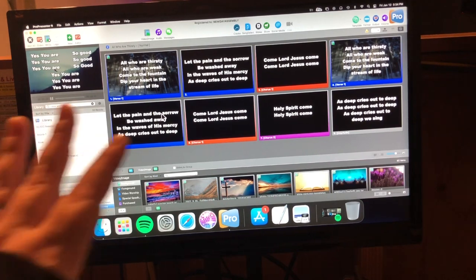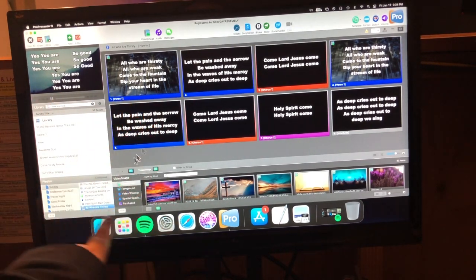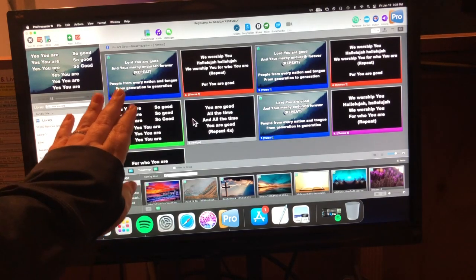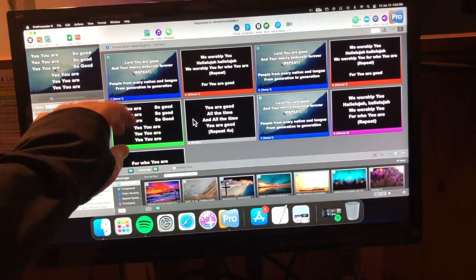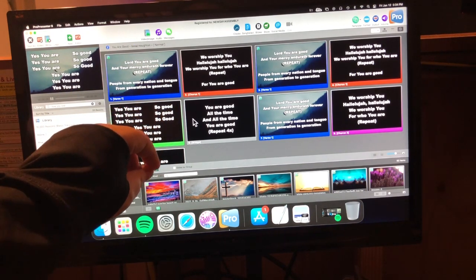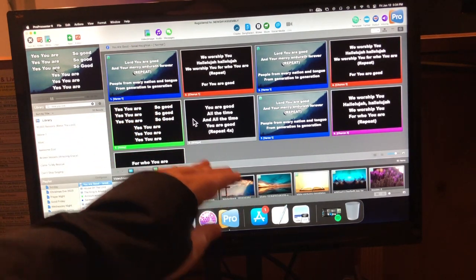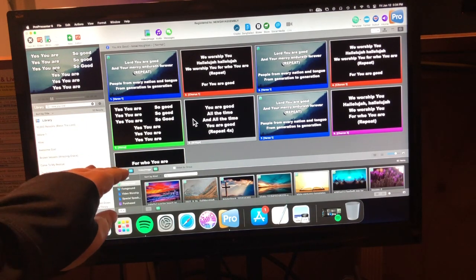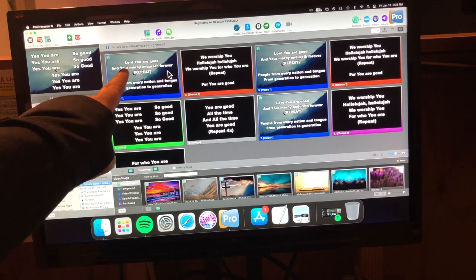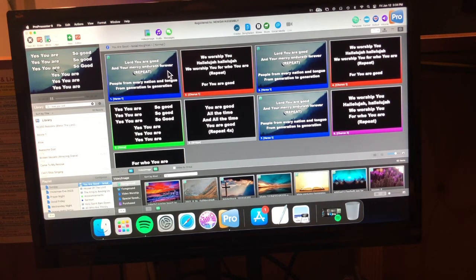Now, once you have set up your list properly, then you'll want to go back and make sure that each individual song is laid out the way that it is in Planning Center, whether you are looking at Planning Center MusicStand or Planning Center Services. You want to open up each individual song and make sure that the slides are set up properly. And I'm going to do a different video to show you how to set up a song properly.